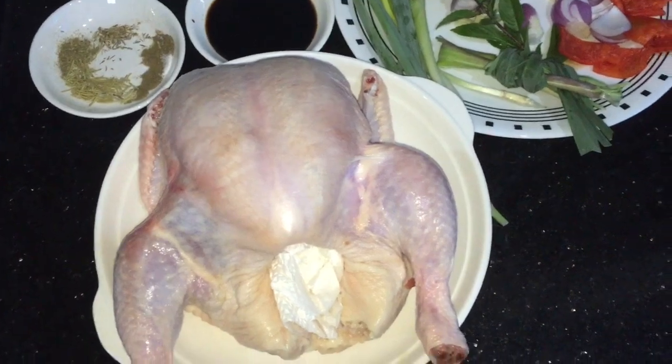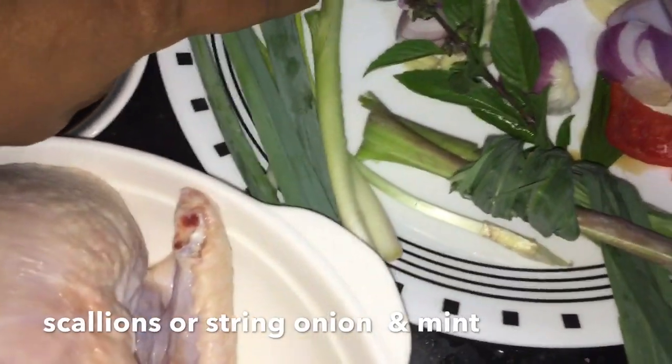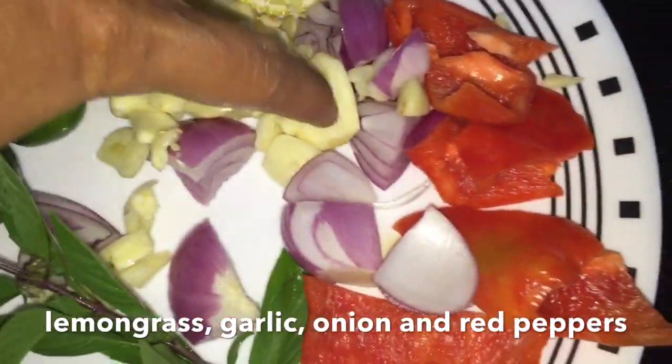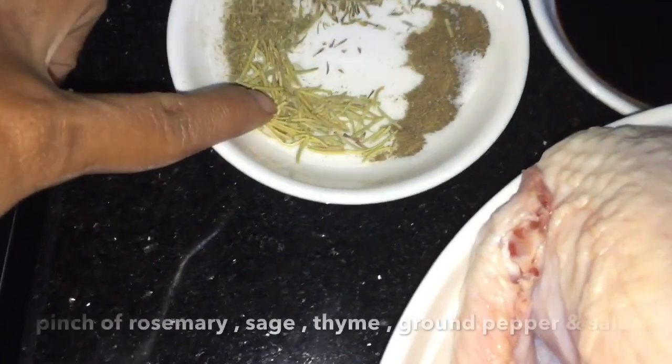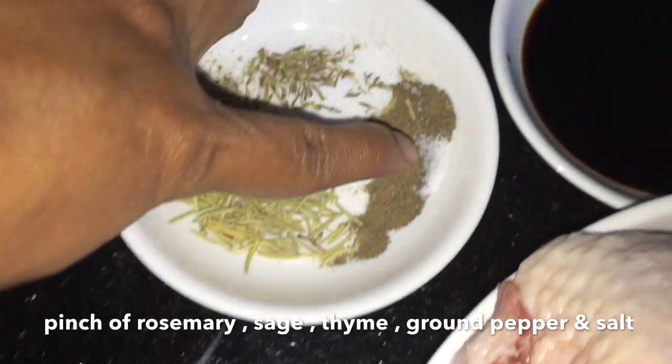So here are our ingredients. I have 2 kilograms of chicken. I have string onions or onions from my garden, rosemary, the lemongrass from my garden as well, garlic, pepper, red peppers, a whole lemon, calamansi, 2 tablespoon soy sauce, rosemary, sage, thyme, and black pepper, and a pinch of salt.